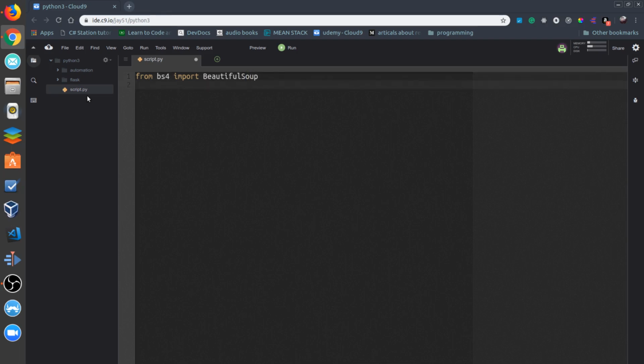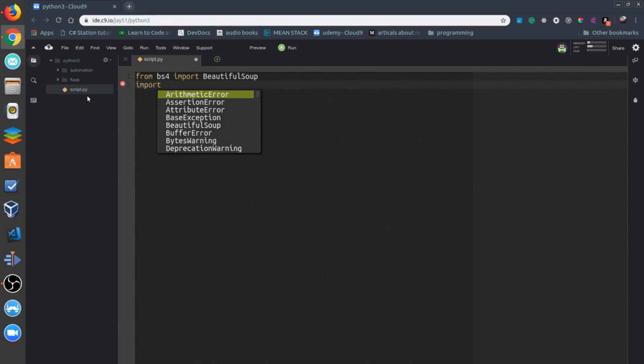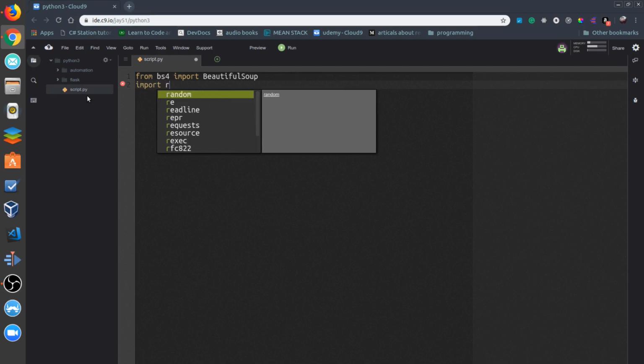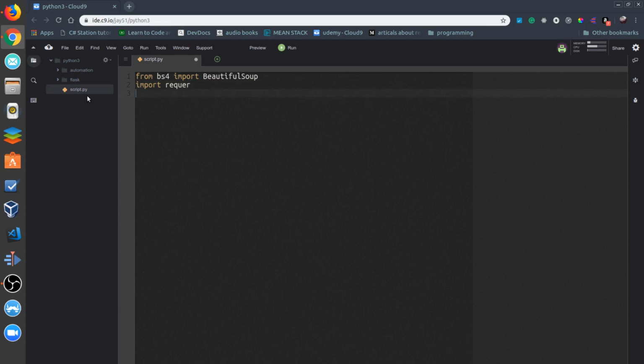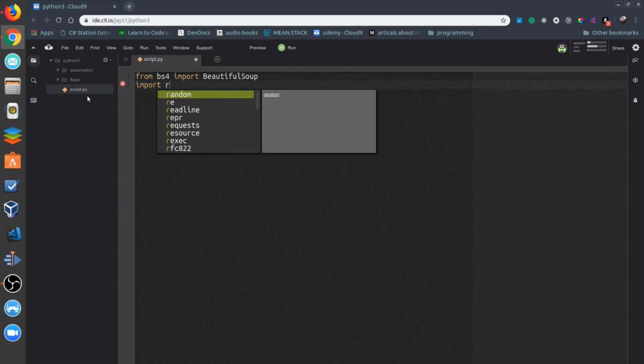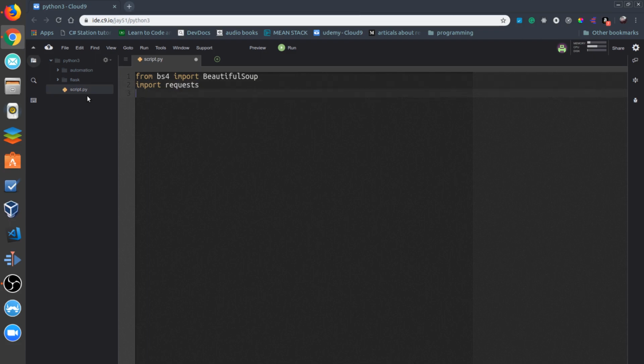Okay, and then we're going to need another library called requests. So this is basically to make HTTP requests. You don't need this library, you can use any other library, but this is one of the most popular libraries in Python for making HTTP requests. You don't even have to use Python to make HTTP requests. You can use curl and save the result in a separate document and then open them in Python and feed them to Beautiful Soup, but that's a long operation. I'm not going to do that. So I'm just going to import requests.